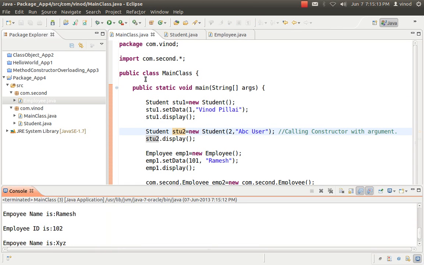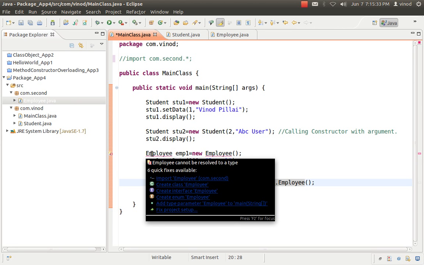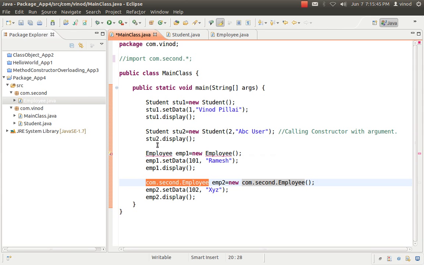If you see, I can access the Employee class without any problems. If you try to comment this line, let's see what happens, and then you can see the error coming in this particular one. This one is not having any problems because it fully knows from where to access it. If you see the error, it will say that Employee cannot be resolved. It can't understand what Employee is, because that class is not in this file, not even in the package. So either import it, or create an Employee class in this package. So this statement is important in this manner.